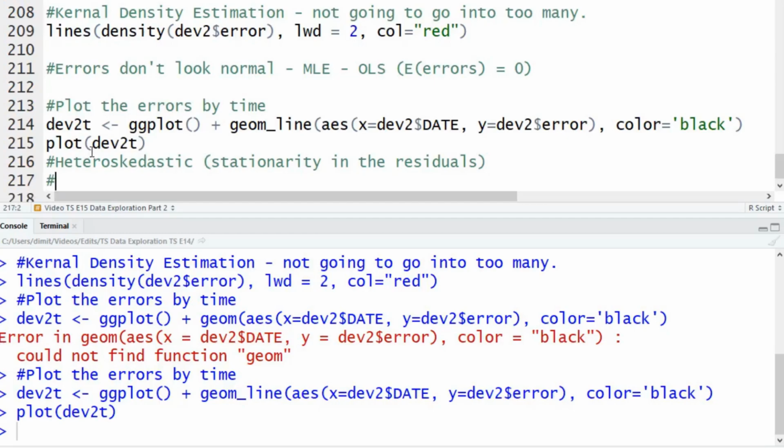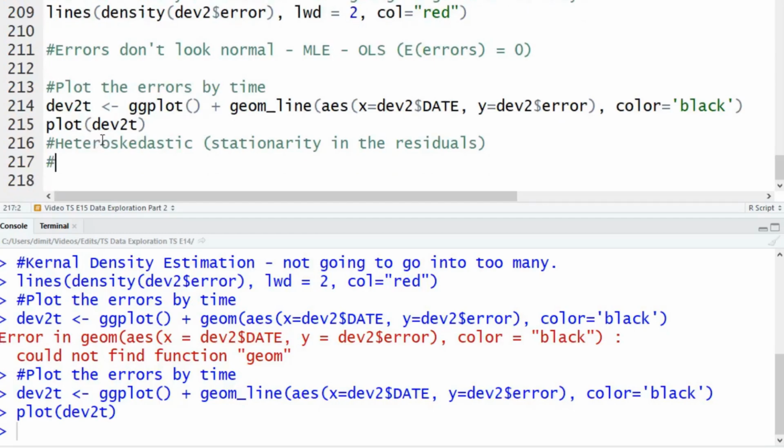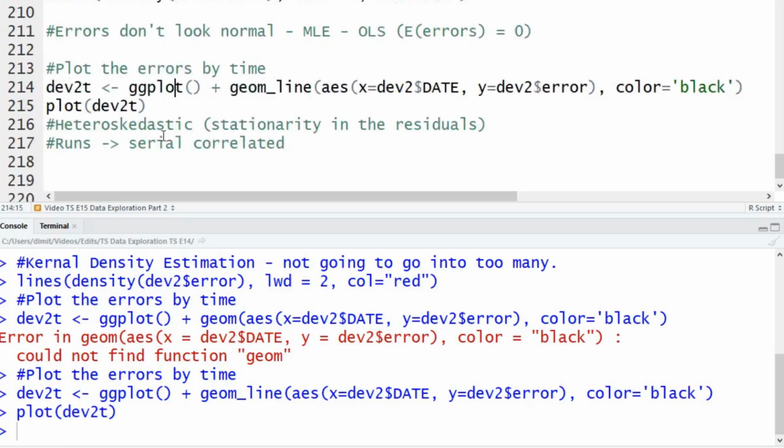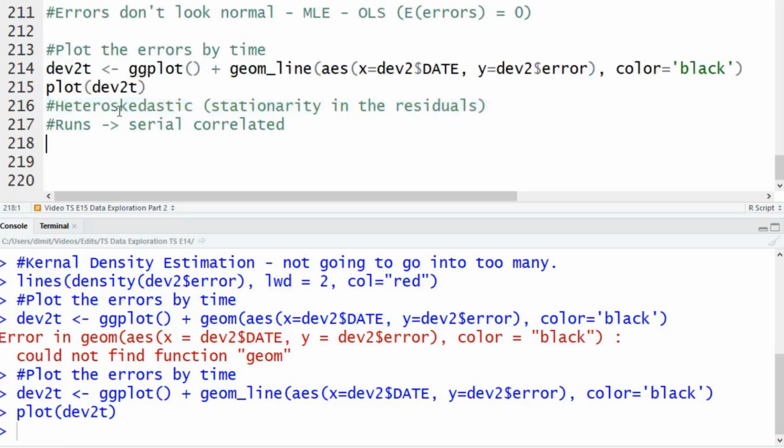But then we also noted it's heteroskedastic, and it seems to have runs, which means that it's probably serially correlated. And you can test the heteroskedasticity. I'd put money on it that it is. But since we haven't covered a lot of those tests in the time series videos, we did cover serial correlation though. So if you remember right, these are ACF and PACF charts: autocorrelation, partial autocorrelation. If you don't know what I'm talking about, please go back and watch some of the other videos.